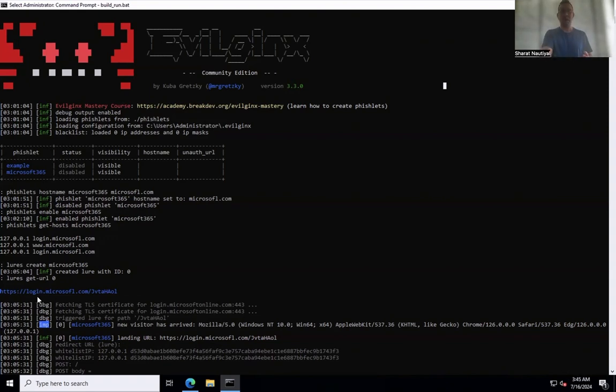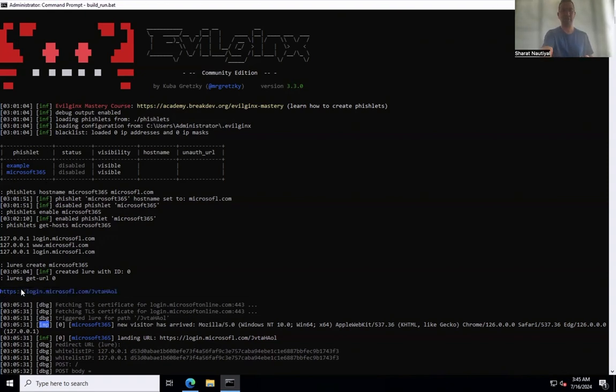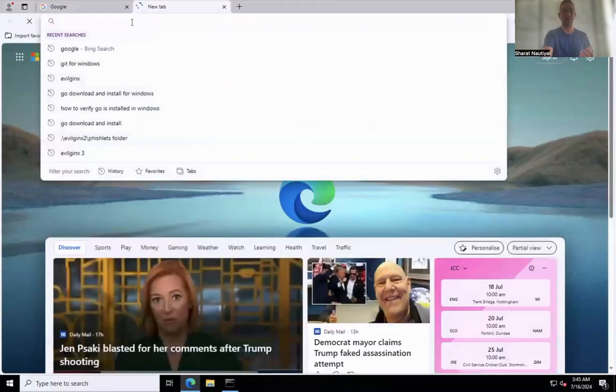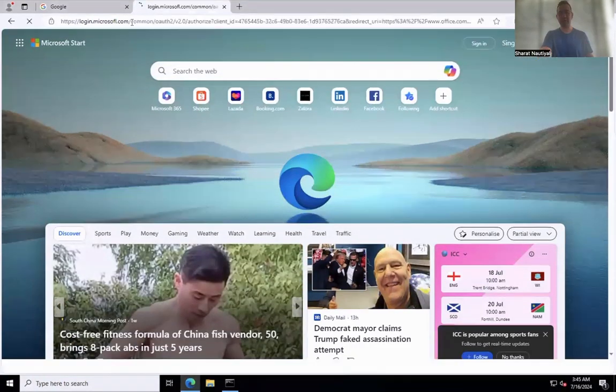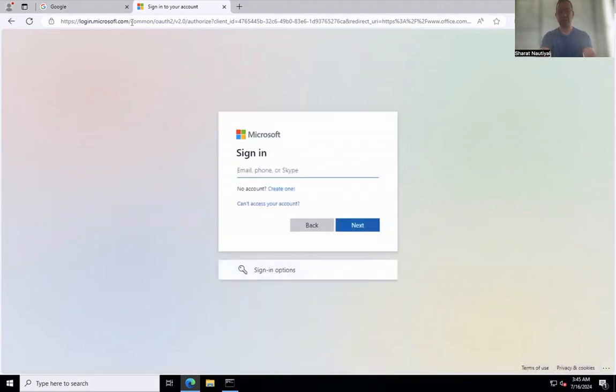Now, my phishing lure that I've created is Microsoft. So let's copy this, right? We copy this, we go to the browser, and let's say at this stage, I have given a call, or maybe sent a phishing email. In one way or the other, I have tried to convince you to open this link and enter your credentials. Now, as soon as this link opens up and you enter your credentials, you'll see that threat actors typically use this man-in-the-middle kind of infrastructure in order to steal the credentials.